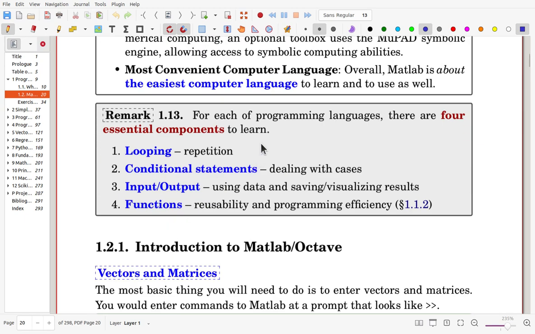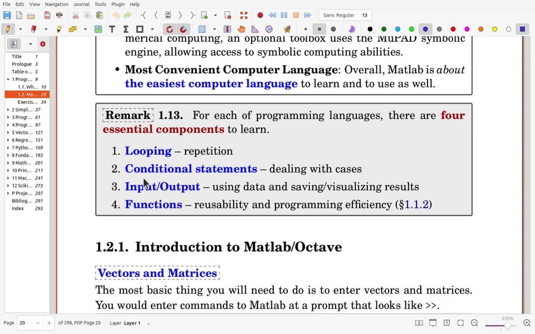For each programming language, there are 4 essential components to learn. The first one is looping, which deals with repetition. The second one is conditional statements, dealing with cases. You also have to learn how to do input and output.